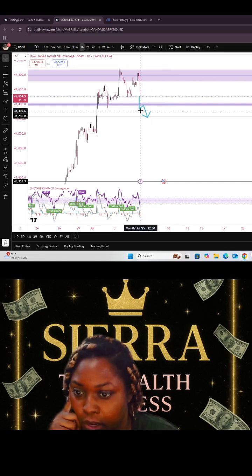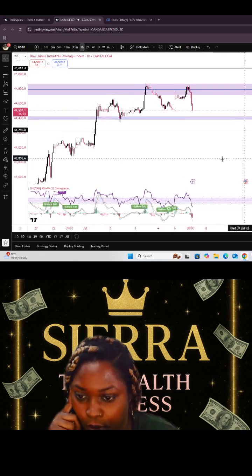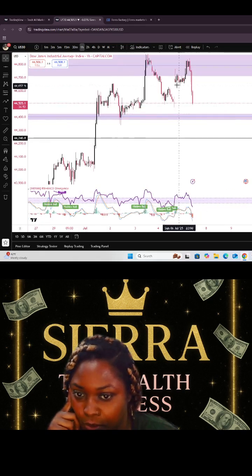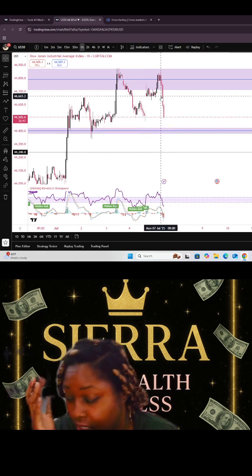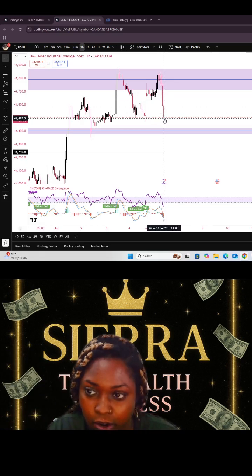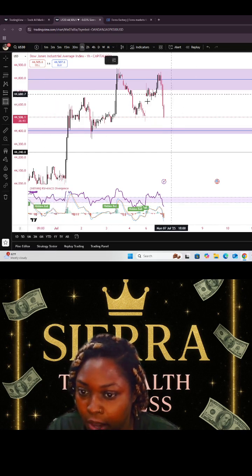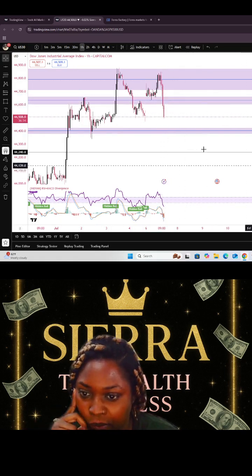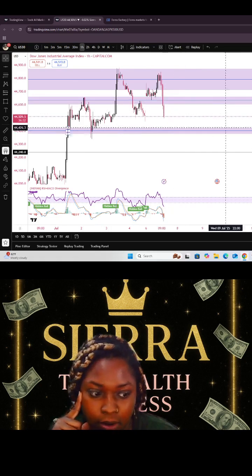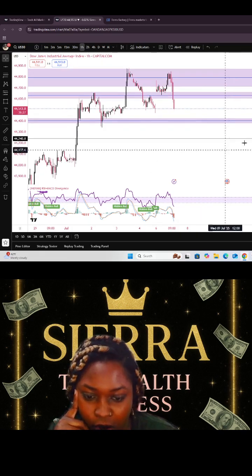which I didn't mark up. So let me mark it so y'all can see it. But price is not at a zone, so just leave it be. All right, so this gap right here isn't technically a gap yet because this candle hasn't closed. But when this candle closes, then y'all can mark this fair value gap up here. Okay. And then see if price will come back here. But you've already missed this. You have already missed these.